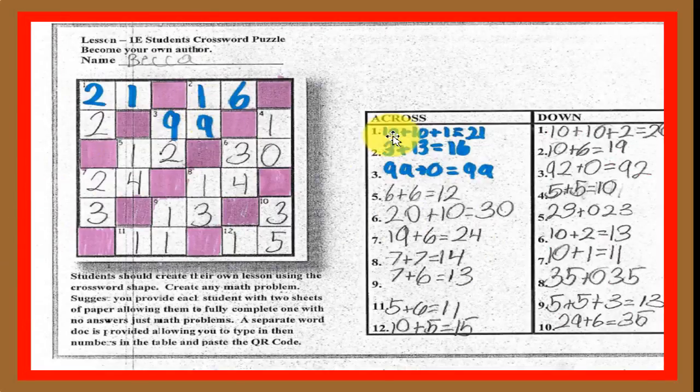This person is pretty neat here. And like I said, what we're going to do is take this assessment and make an actual lesson out of it and take some of the parts. Here we have 10 plus 10 plus 1 equals 21. So they're able to use several numbers to do that. And 1 down is 10 plus 10 plus 2 is 22. Okay? So this is not a bad indication of what the kids can and cannot do.